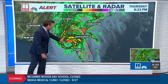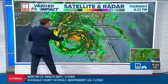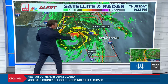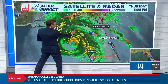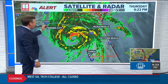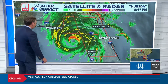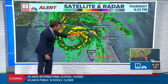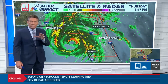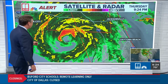Now, we've been talking about that center of the circulation and landfall. So that's just when the official landfall happens. Notice right here, that is the northern eye wall, that central dense overcast there on the northern eye wall. Some of that is getting closer. This black that you see right there, that is the coast there near the Big Bend region. And so that northern eye wall is getting ready to move over the coastline. It's not an official landfall until the center of circulation, that's that centermost part, moves in over the coast. That's when we have the official landfall. But that northern eye wall is getting close to the coastline there to potentially start that landfalling process.